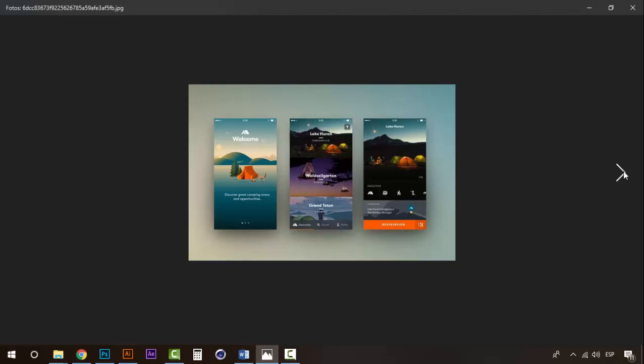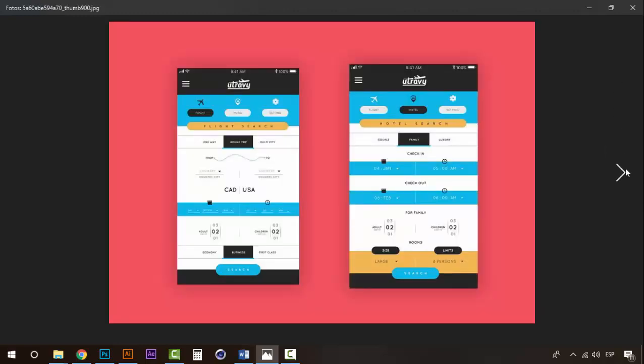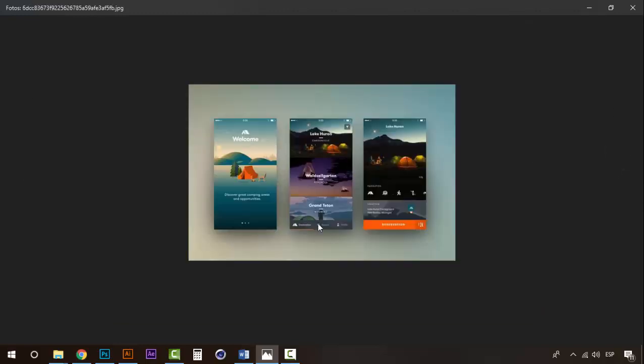That's a really important step, because we have to think about how the user is going to use the app, how the user is going to follow a path, a certain path on the traveling app or any kind of app. For example, the user is going to log into our app, and he or she is going to want to look for a place. So we have to design a search bar. We have to design everything on the app, thinking about how the user is going to follow a path inside of our app.